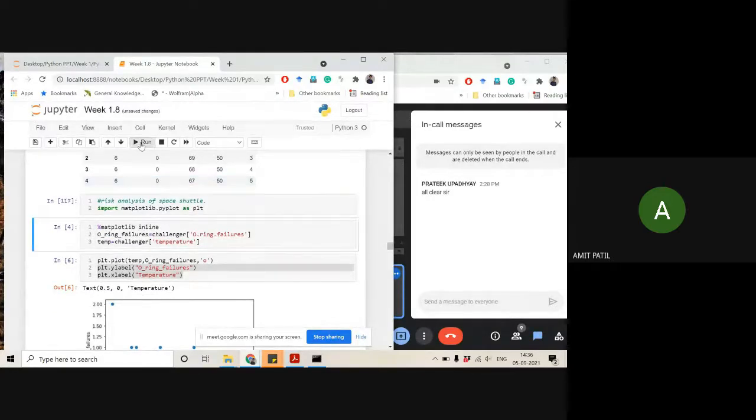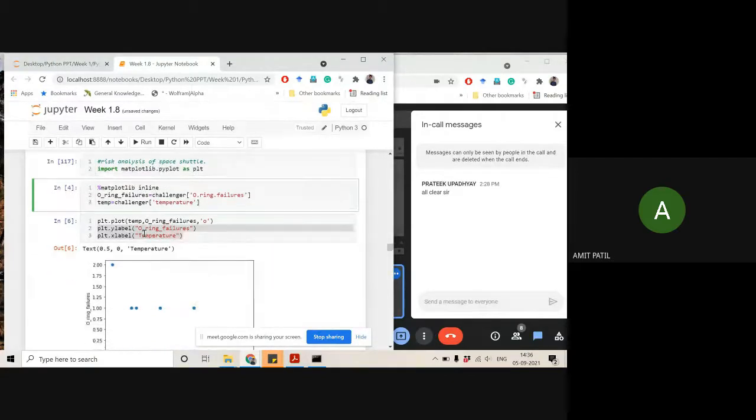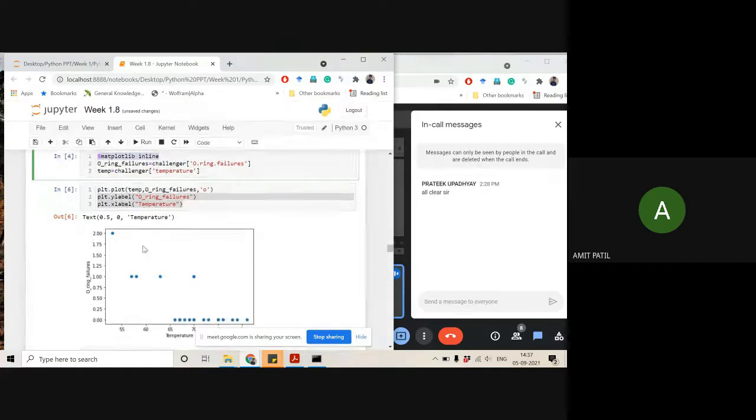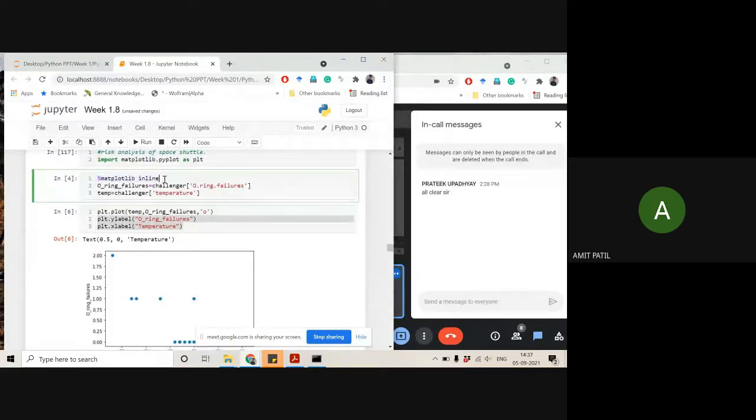Now next, import the matplotlib library to draw the plots. Now this line is used when you are calling the output. Output in the sense of charts, right? You just want to print them in between the command cells, then you will need to use matplotlib.